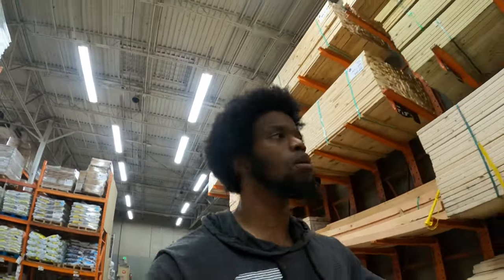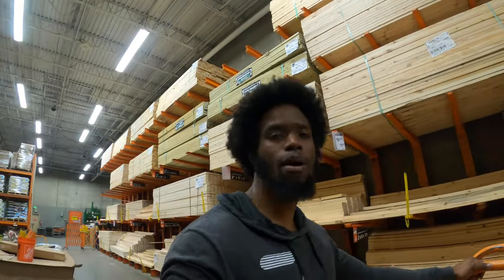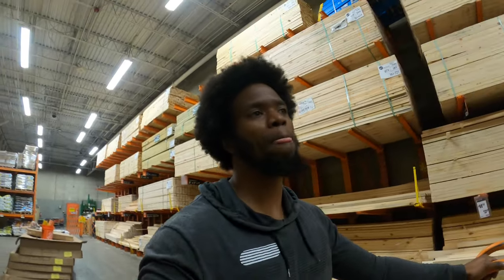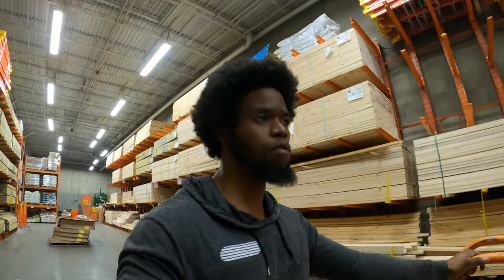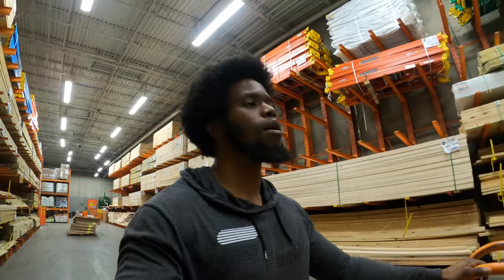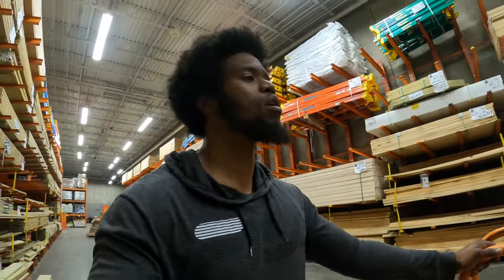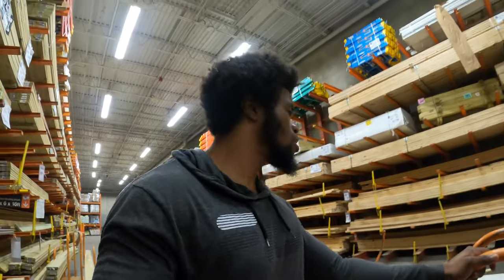But today I'm looking for still quality wood, but cheap wood, because it doesn't have to be as expensive. I'm literally about to cover up the frame that I have around the water bottle for my sink and all that stuff. Then clean up, probably put some varnish on it.